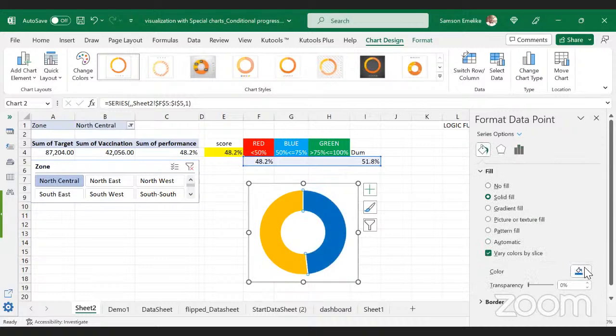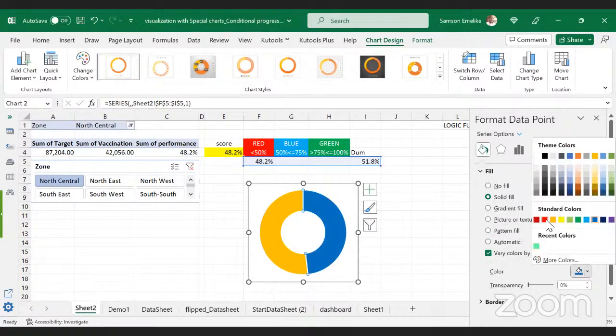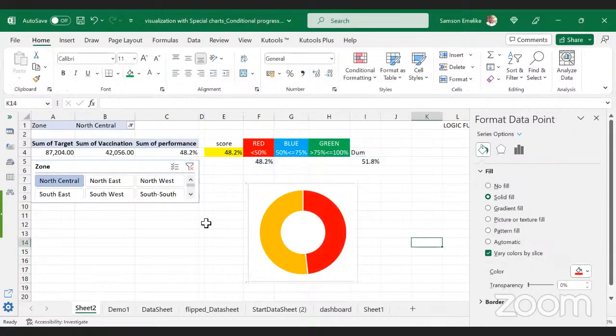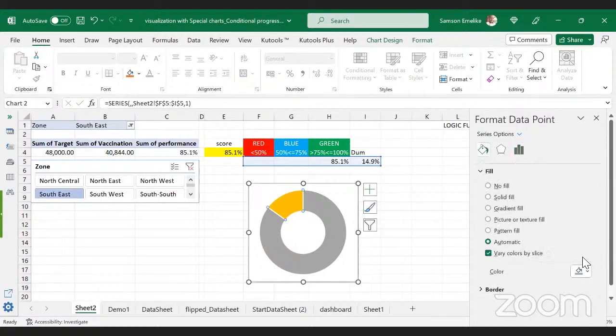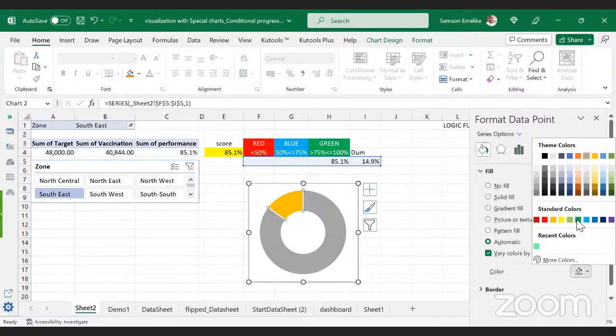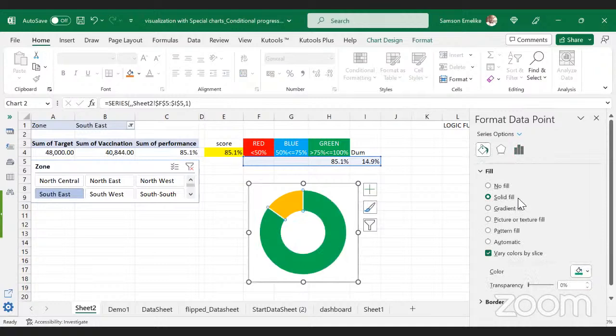Solid fill, change it to red. Now we need green. So let's go to Southeast. I think Southeast scored green. Again, we change this color to solid fill, green.